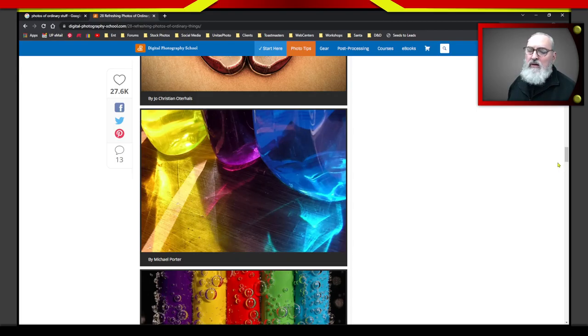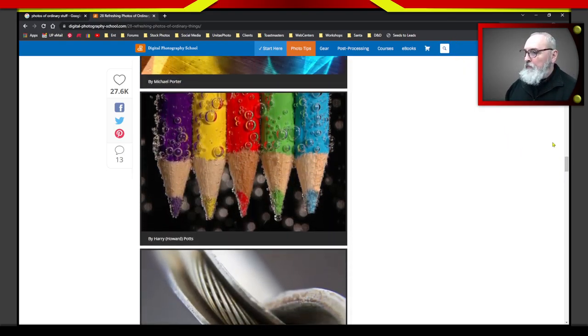This one is also something that is deceptively simple. If you ever want to challenge yourself in how to not only see light, but record light properly with your camera, try taking sunlight going through crystal glass, all right? And in this case, it's probably just regular glass with colored liquid in it, okay? And this one I thought was pretty cool.